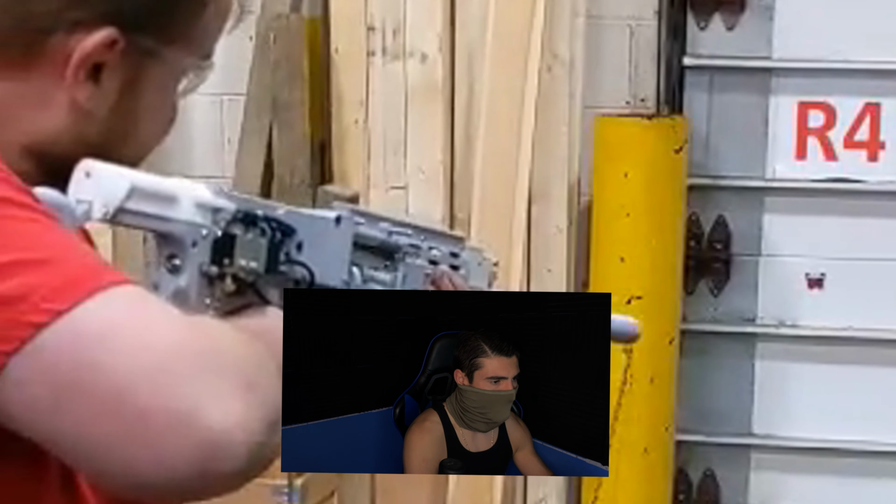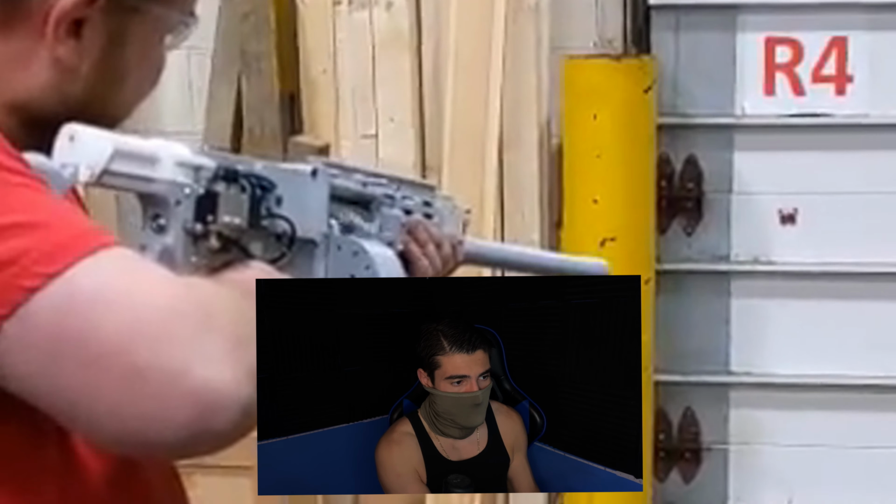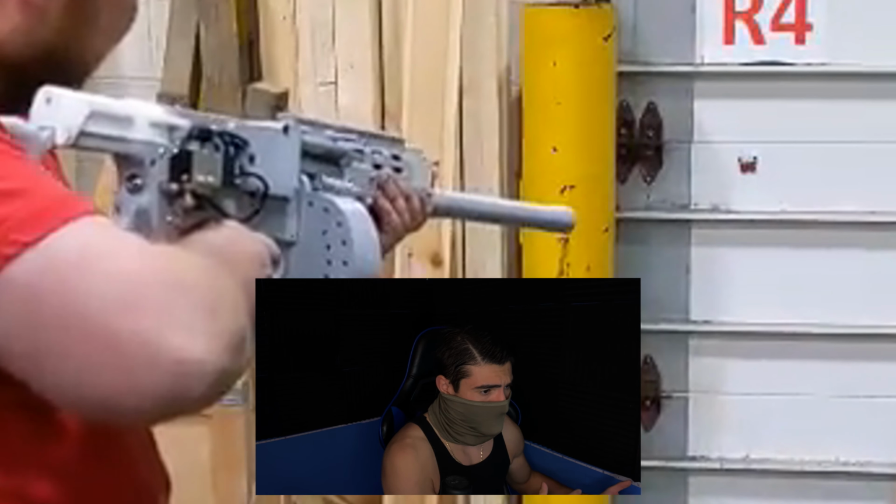This has to be the most technically advanced airsoft gun I have ever seen. This dude built a full auto airsoft shotgun that actually uses shells and spits them out when he shoots. This thing is definitely menacing with the shells falling out when it shoots, but it also shoots 7 BBs a shell. That's just unnecessary, man.